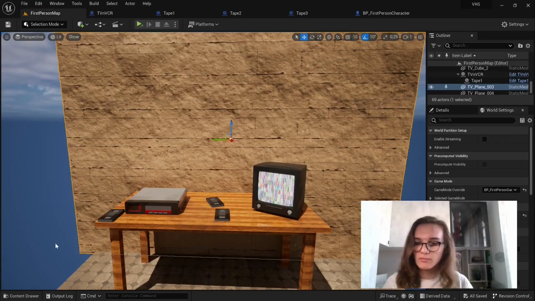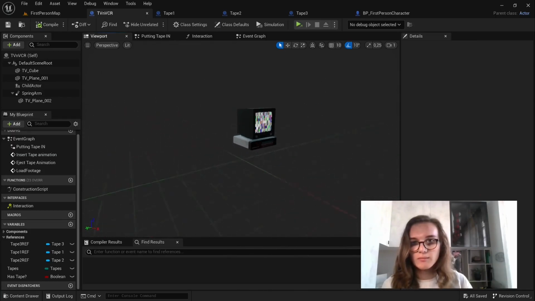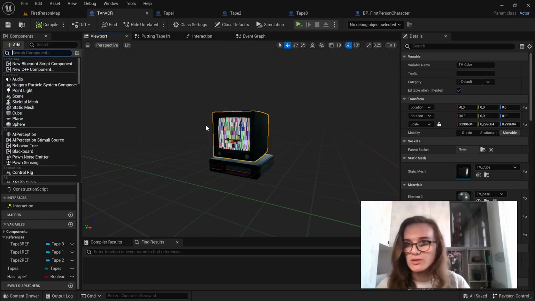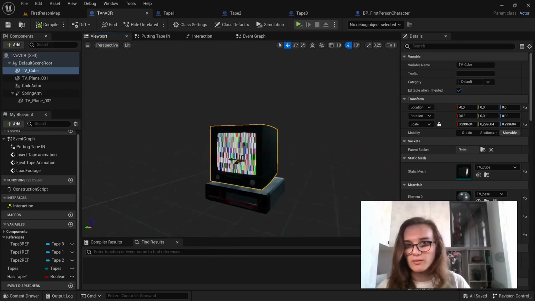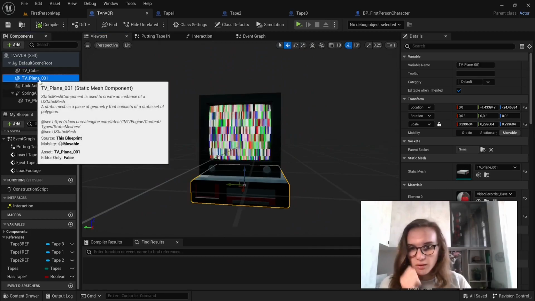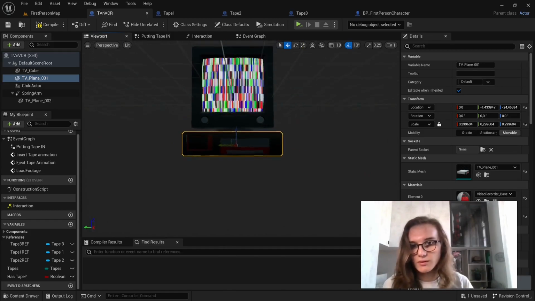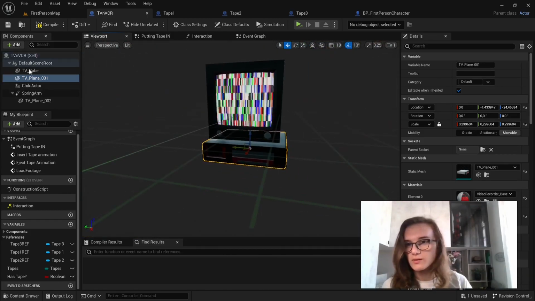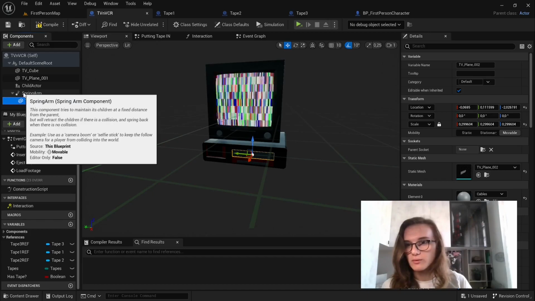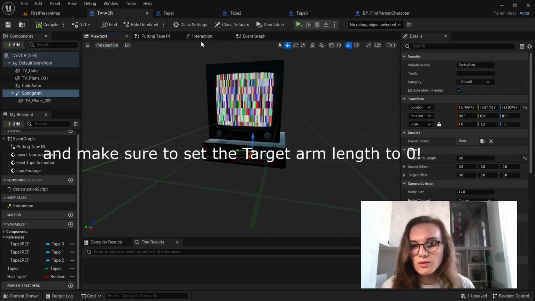I started by positioning everything in the VV blueprint. Then, so the TV, I'll just add static mesh and select that one from the pack or yours if you don't want to use what I did. There is also the VCR, which has this and its tiny door, which doesn't have a really good pivot point. So I would suggest that you use a spring arm because it will be handy for the animations.